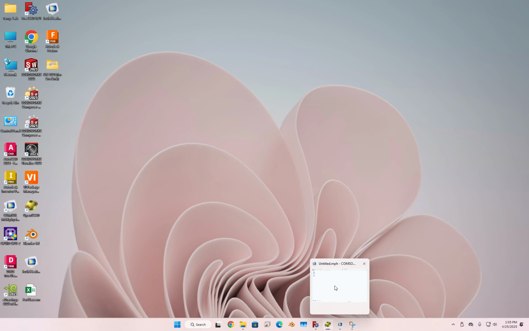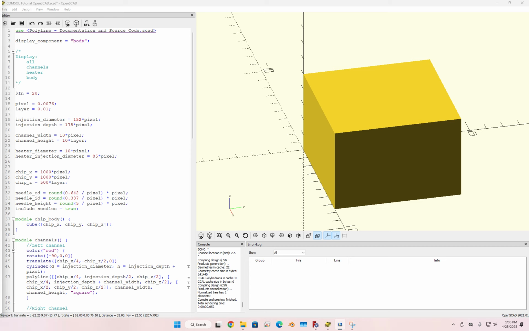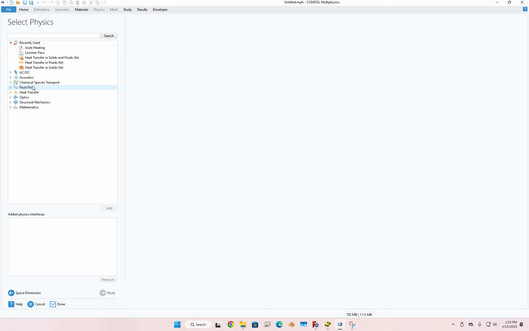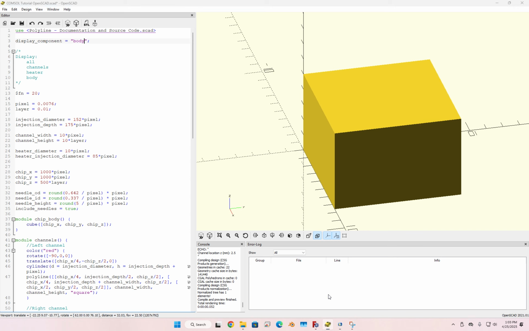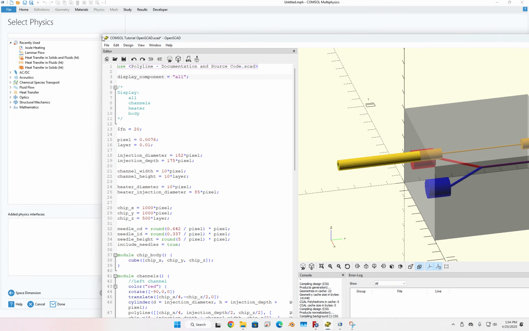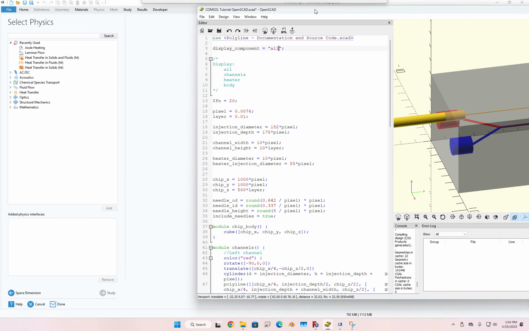Okay, so now we're going to go over COMSOL and how to set up the simulation. So you'll open up COMSOL and it'll look kind of like this. The first thing you want to do is go to Model Wizard. This is just an easy way that will set up the basic things for your simulation for you. Then we'll be doing a 3D simulation. And if we go back to our chip, just so that we can see it, let's think about the physics that are involved in this simulation.